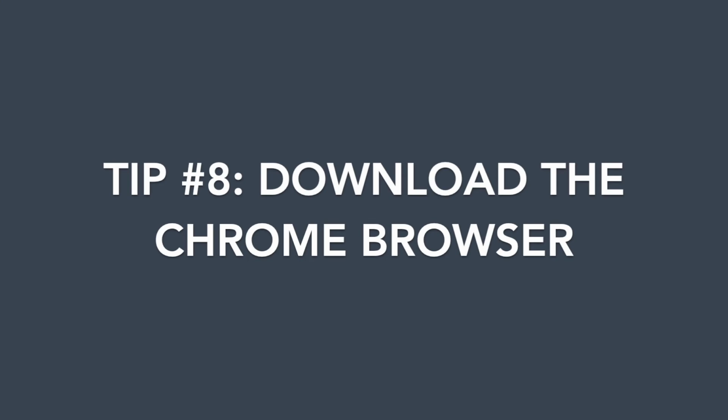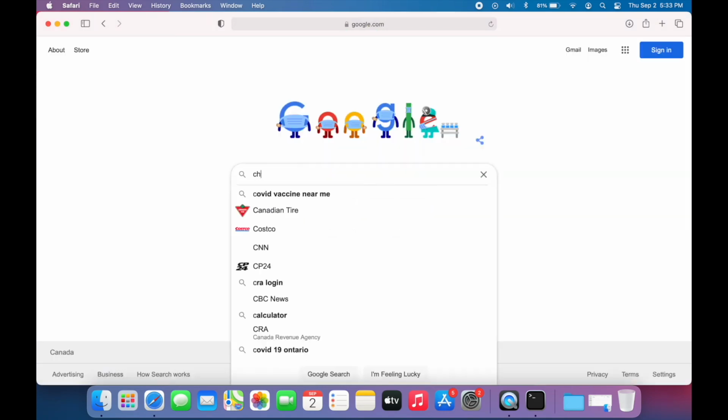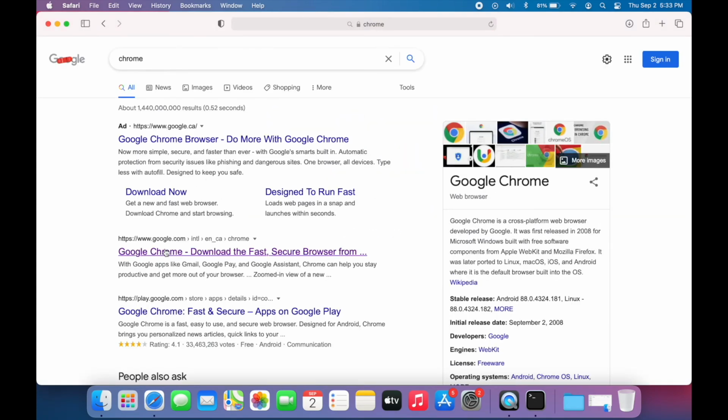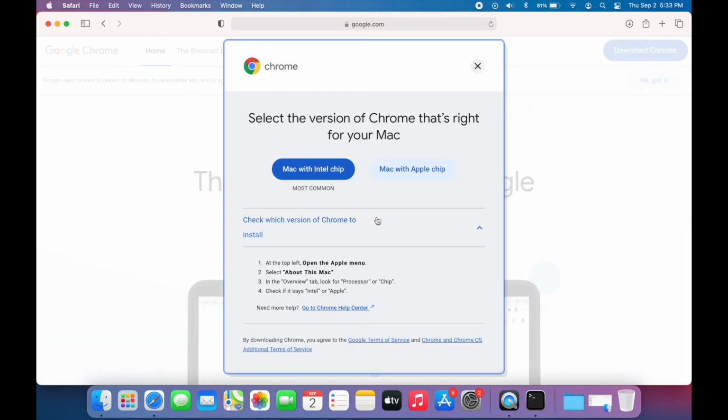Now this one is kind of optional, but I prefer using the Chrome browser over Safari, mainly because it allows me to mirror my computer to my TV via the Chromecast. So I recommend that you install the Chrome browser on your Mac even if you occasionally use it for things like screen mirroring or streaming. So just head on over to Safari, search for Google Chrome and download it on your computer. Make sure you choose the correct installation based on your computer.